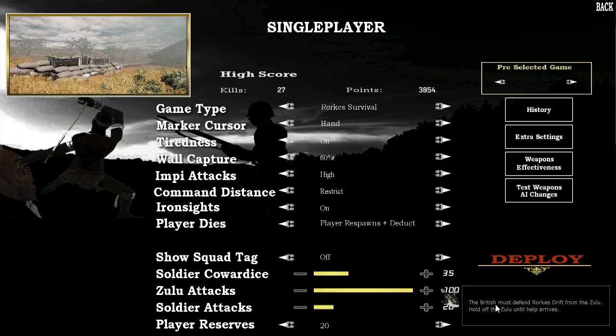So if you've got an older style rig, you could actually lower the settings, for example, in a single player game to make the game more suitable for your particular rig.